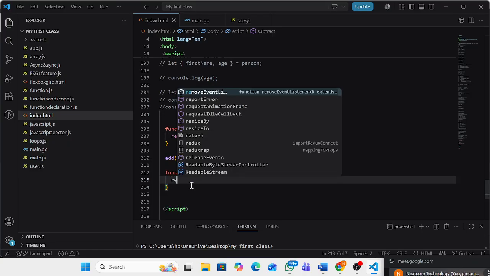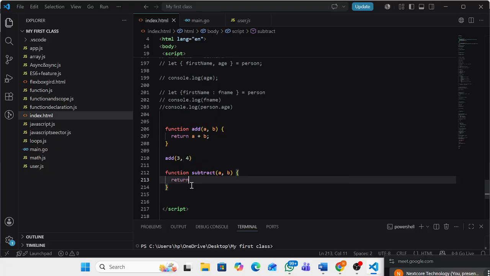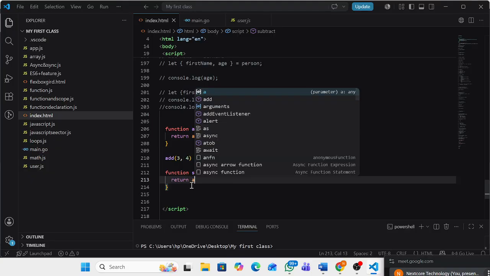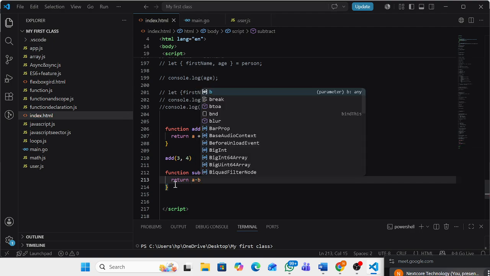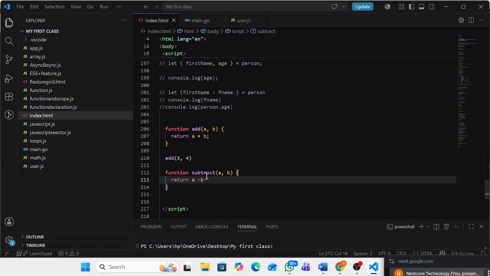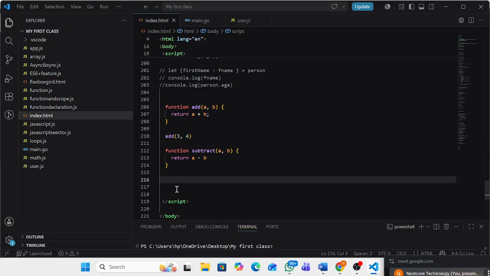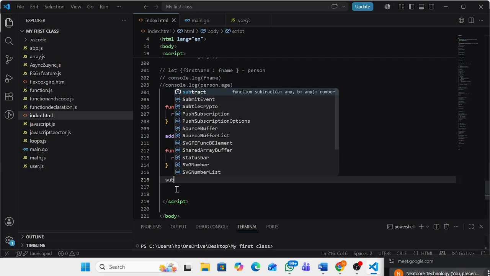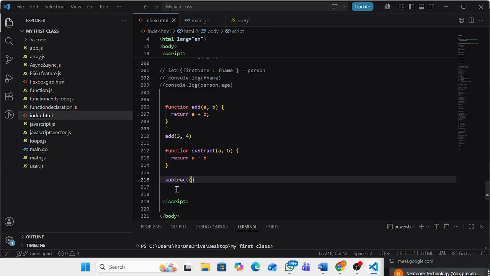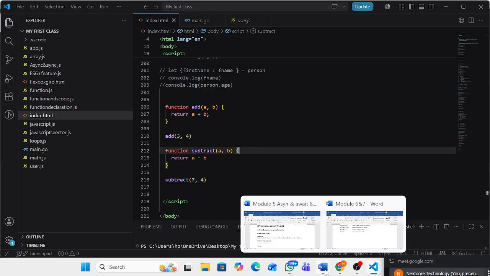Then return a minus b, right? That's your return. Then when you call the function, subtract, you now have 7 and 4. So for synchronous JavaScript, right?